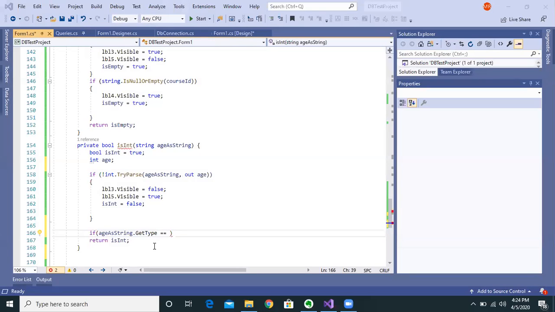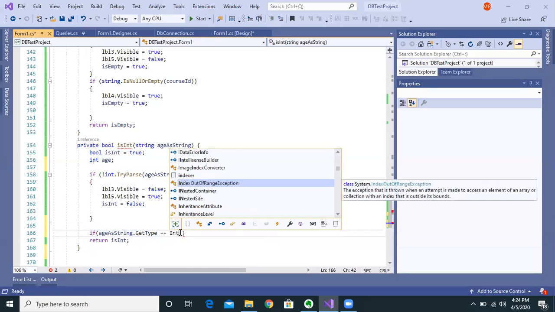There's one more method you can search. I think you can find out GetType. Okay, yes, I can remember.